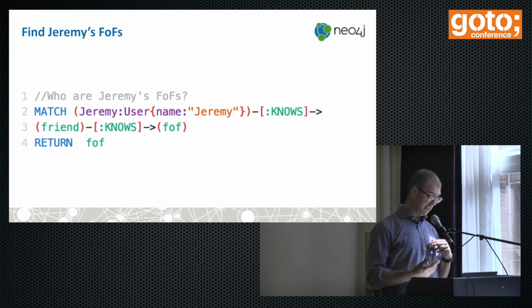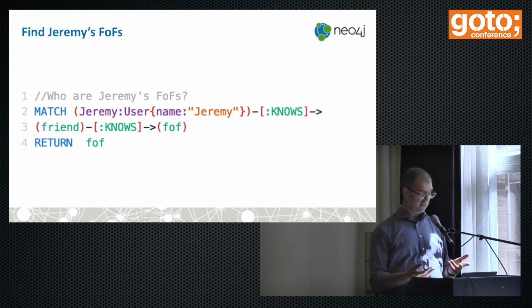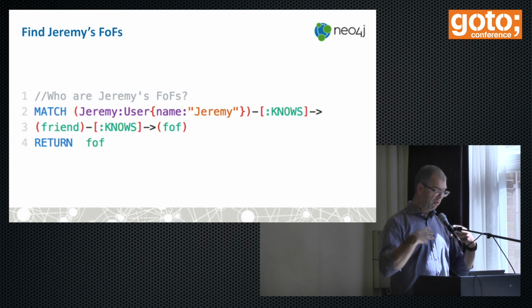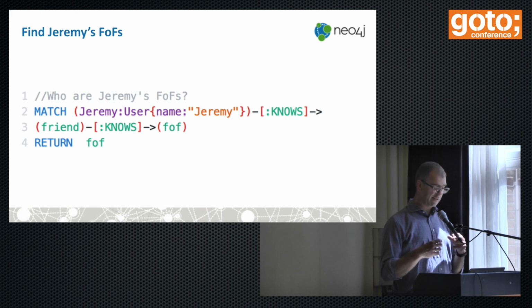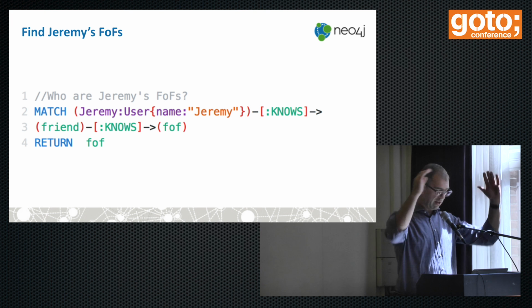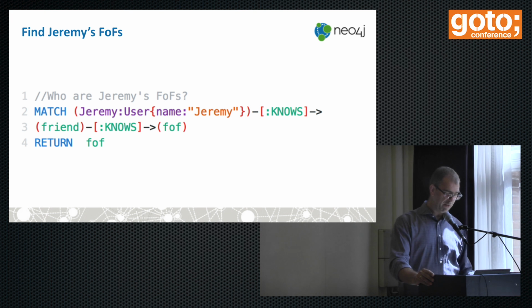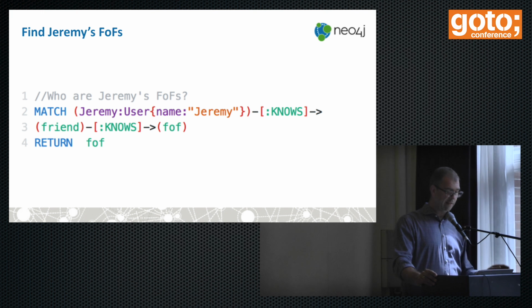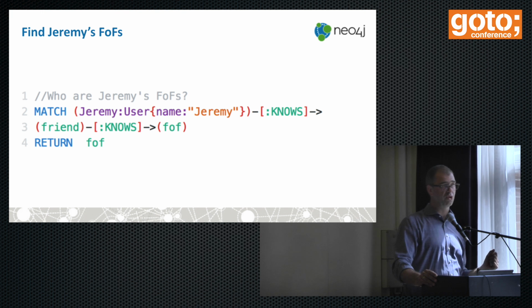So in this particular case, you can see very clearly on the slide what you're doing is you're finding Jeremy, right? That's the first rounded arcs that you see around a node, a vertex in graph terminology, right? That node is connected to another node, which is a friend, right? Through a knows relationship, right?